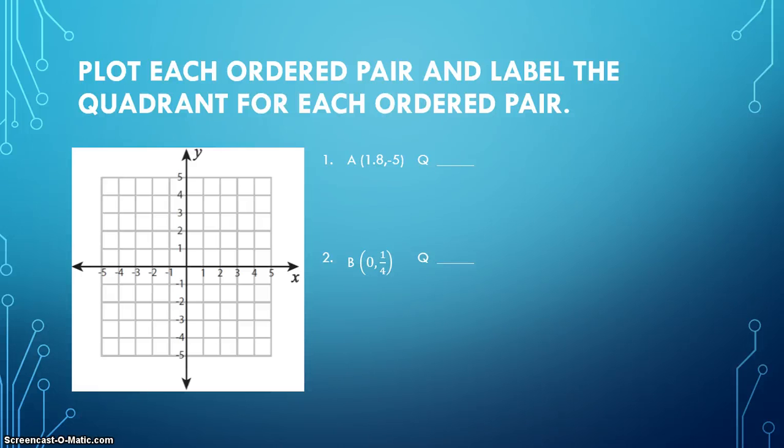Alright, so I got 2 examples right here. You can either download a coordinate plane or you can draw one on a piece of paper. I want you to plot where those 2 points are going to be that I've given you, point A and point B, and then tell me what quadrants point A and point B are going to be in. When I tell you to pause it, go ahead and pause the video, and when you're done, unpause it and we're going to go over together. So go ahead and pause the video now.